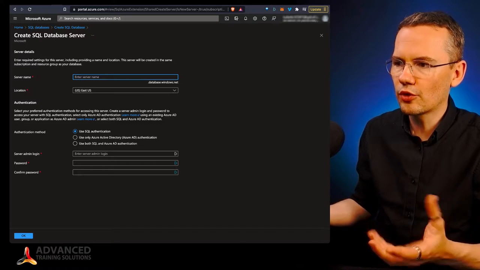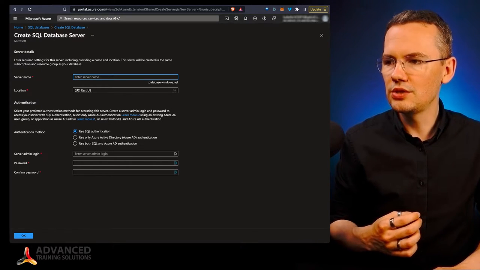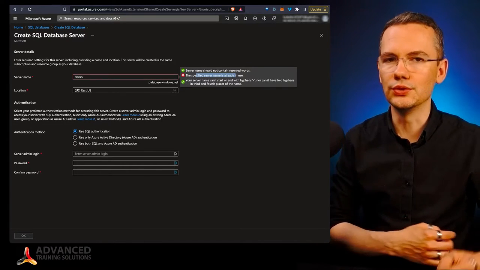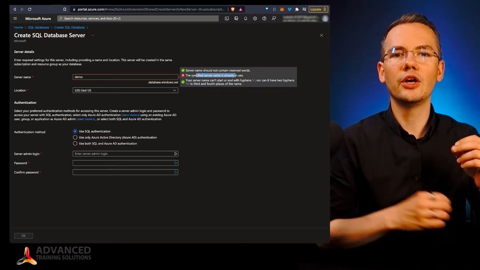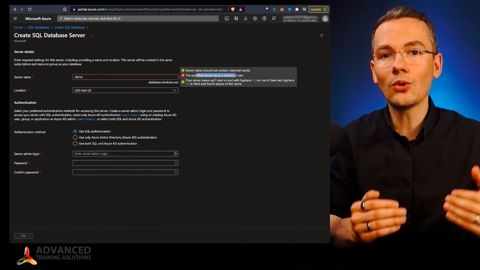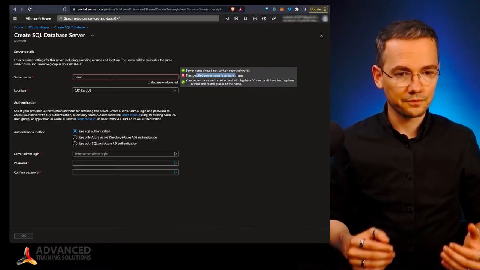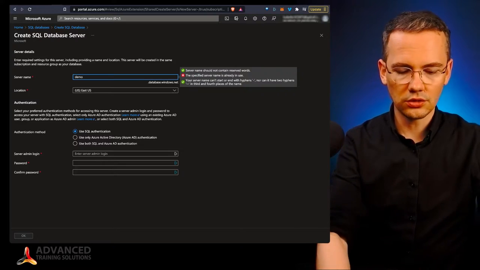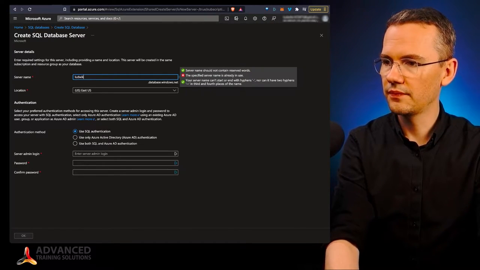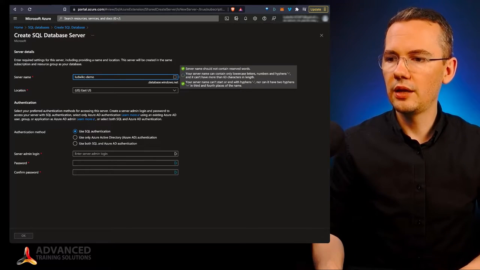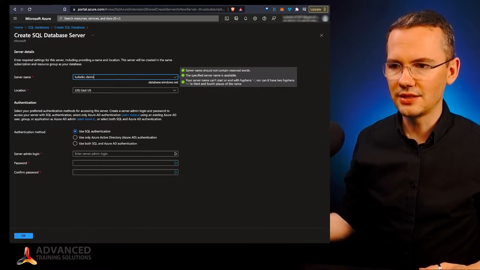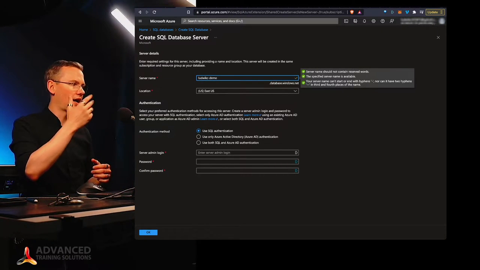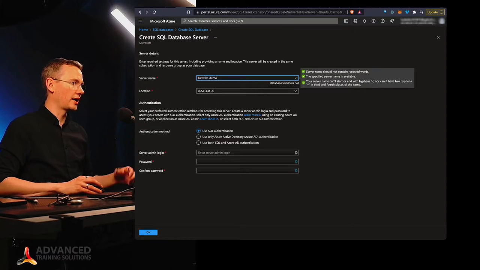Please note that creating an Azure SQL server is a very straightforward process, because all you need to do is give it a name. Now, again, let me start with demo. As you can see, this name is already in use. The server name needs to be globally unique, because you will be connecting to that Azure SQL server. So it has to be unique globally. So I'll just call it Ludwig C dash demo. And boom, right now it is unique. It doesn't contain any reserved words. And I just used the hyphen in here, the minus, without anything else.